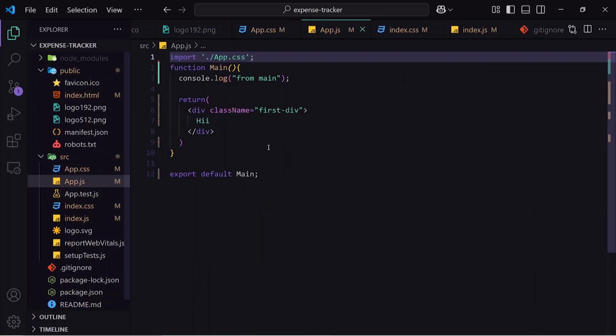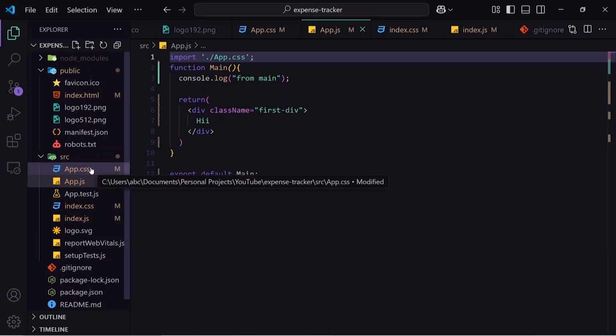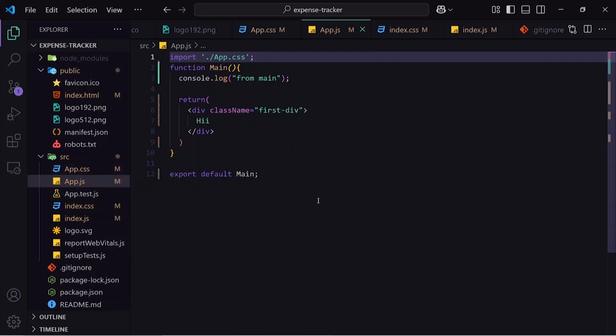It is not required that you always keep your code in app.css. You can keep all the CSS code in that particular component file. Okay, now let's move on to what are components. As I have already told you, React is a component based modular structure. So what is meant by that? The components are the smaller pieces of code in your application that are reusable. What is meant by that?